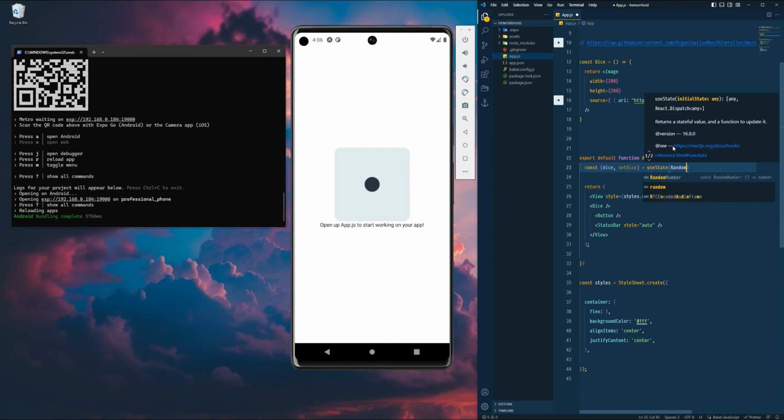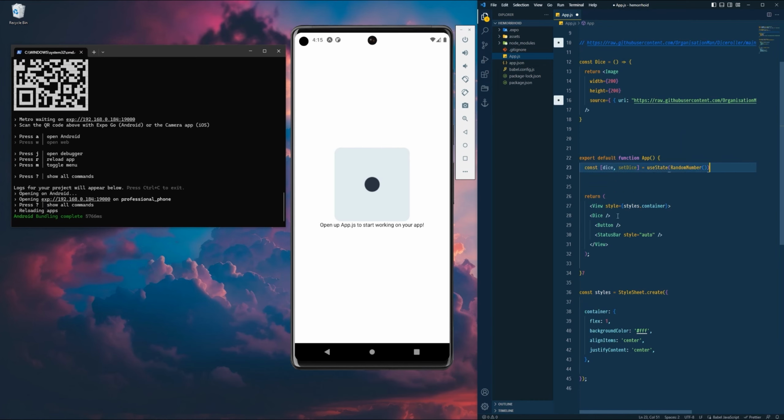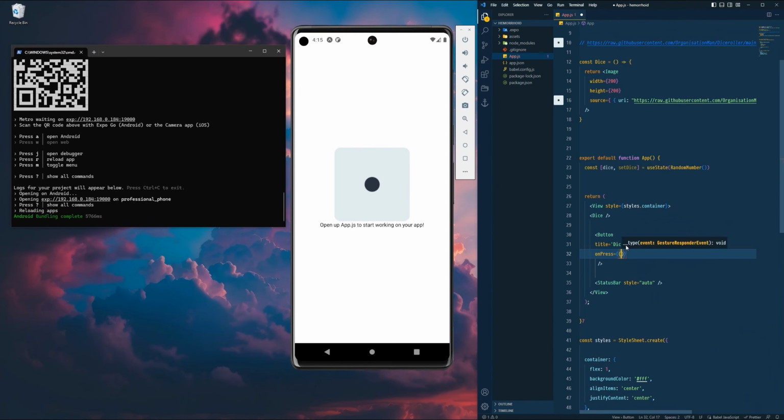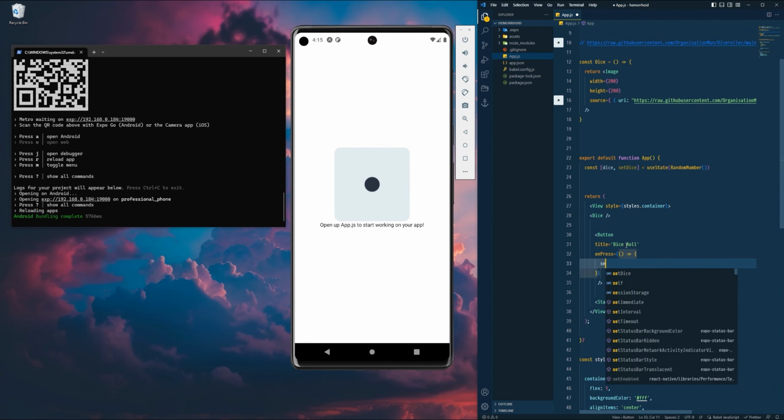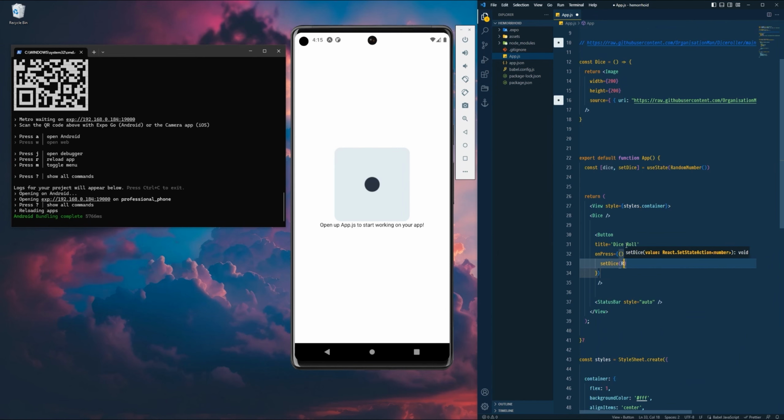Inside the useState parenthesis we want to set our randomNumber function, so it calls a random number under each update. Go down to the Button component again, and now we can set the title to Dice Roll. Afterward we can make use of onPress and create an anonymous function inside. In here we want to update our dice each time the button is pressed, so let's write setDice and put randomNumber inside yet again.